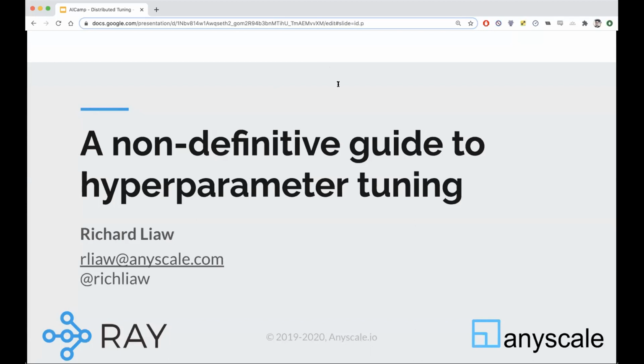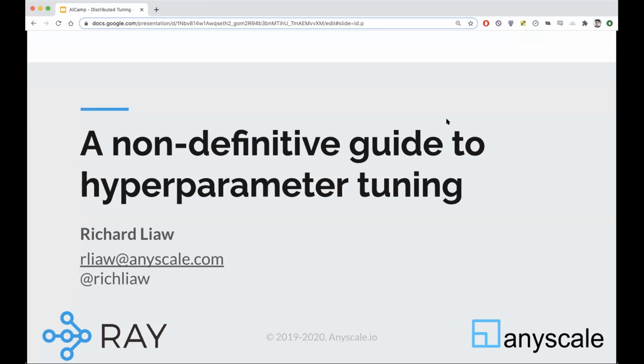I'm a software engineer and team lead at Anyscale, which is a startup working to democratize distributed computing and commercialize Ray. Previously, I was a PhD student at UC Berkeley working on machine learning systems and cloud computing. During my PhD, I primarily worked on building out Ray and Ray Tune, which are distributed computing libraries targeting AI applications and hyperparameter tuning.